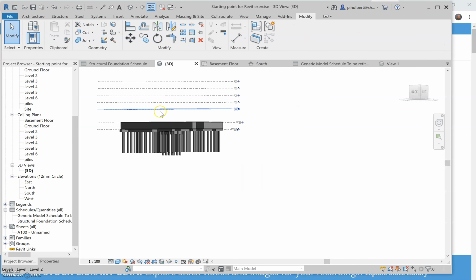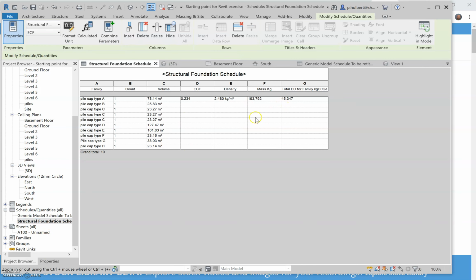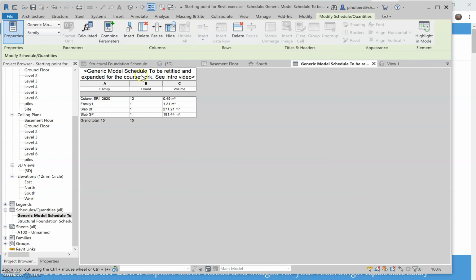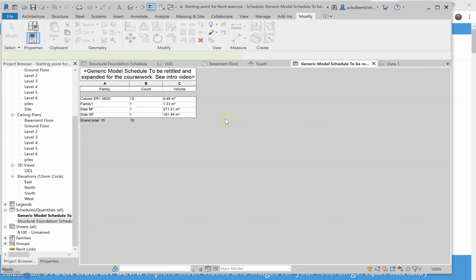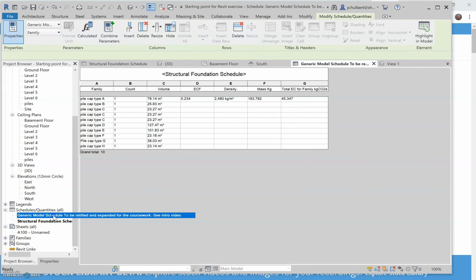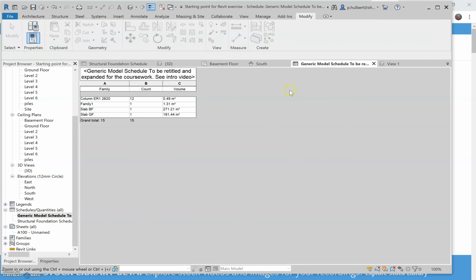So now back in this family, so we're going to end up with a structural foundation schedule, which will be complete, and then for the new models that you create, we're using generic models, so this is a separate schedule. This time I've got the family count and the volume, but I've taken away all the other parameters. So I want you to add in, if I go back to this one, after family count and volume, your version of these. So you can look at this and work out how it's been done, and then add them into this schedule. So you'll end up with a schedule here with another 4 columns and adding the same things.